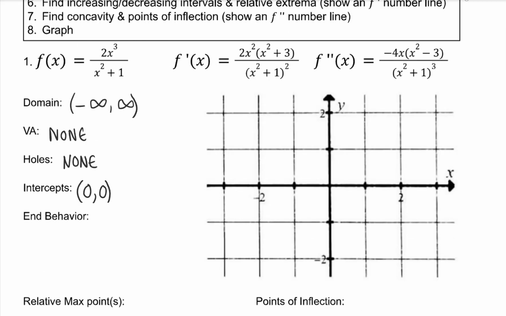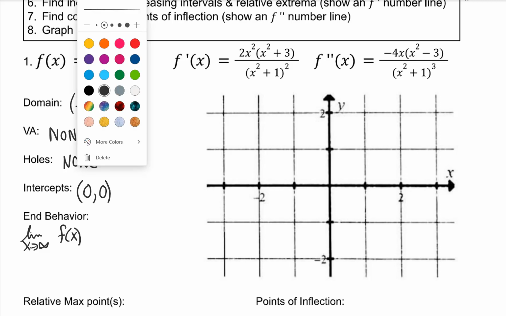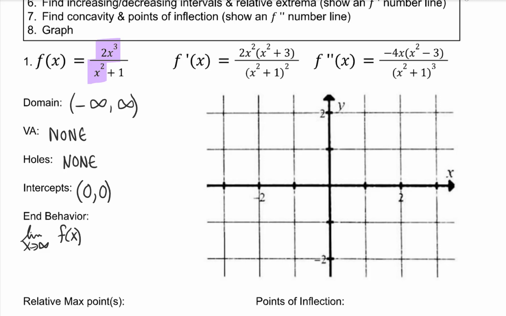End behavior is basically asking what is the limit of the function as x approaches positive infinity and as x approaches negative infinity. As we approach positive infinity, remember we care about terms of highest degree, so we'll use 2x cubed and x squared. Okay, the degree of the numerator is greater than the degree of the denominator. That means we're going to have a slant asymptote. One direction will go toward positive infinity, one direction will go toward negative infinity. 2x cubed over x squared reduces to be 2x. After direct substitution with infinity, then you have simply positive infinity. That means the limit as x approaches negative infinity, 2 times negative infinity is negative infinity.